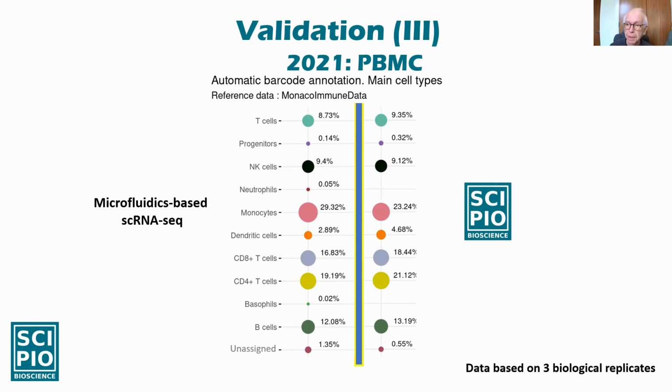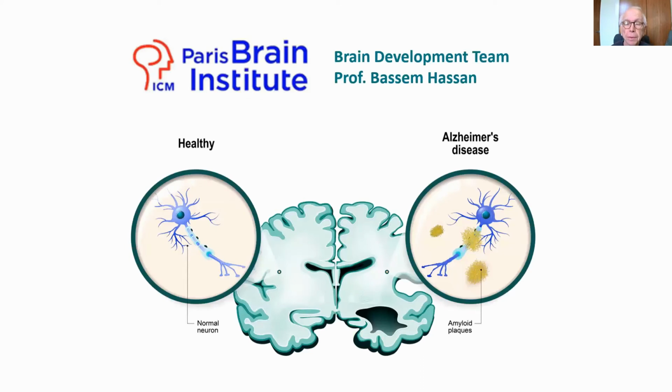So we're very happy that we can meet any reasonable criteria for evaluating our approach, and we were also very eager to apply it to some interesting biological questions and experiments. And that was when we met Professor Bassam Hassan and his student Dania Shabani. We decided that would be a really exciting project to work on. So we selected their collaboration as the first collaboration outside of our own experimental group.